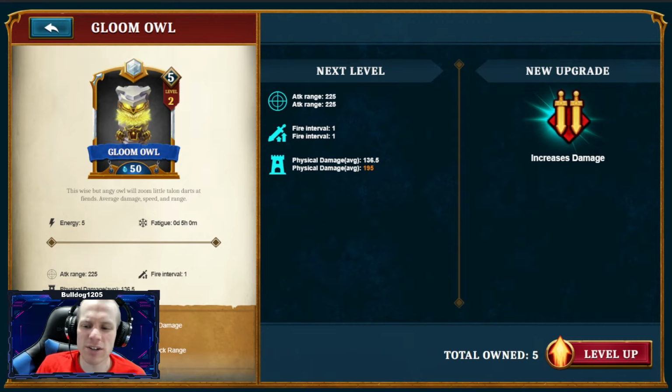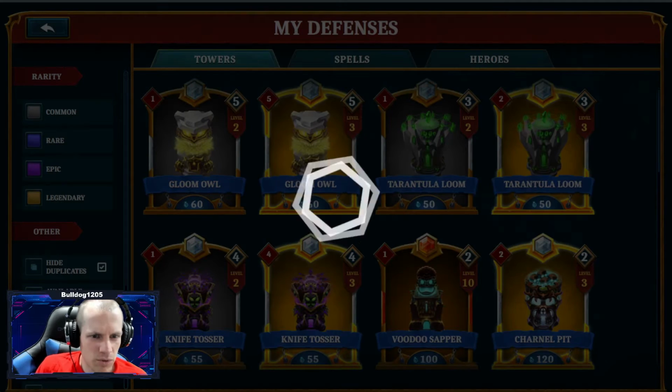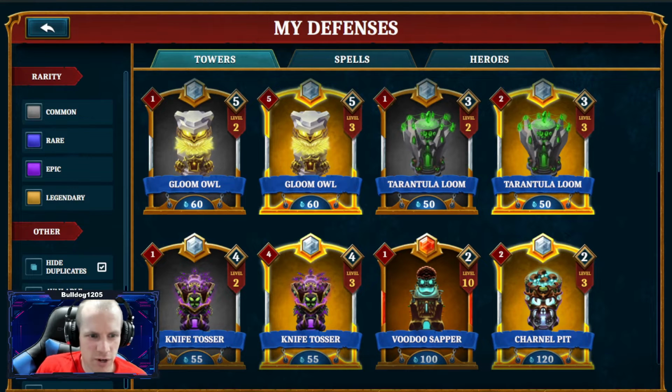So let's take a look at the cards real quick before we continue on, and look at what these things mean. There are 3 types of cards. There are towers, spells, and heroes. There are then regular and gold foil in each of them. Gold foil don't do a lot yet. They give you a bonus chance at getting rewards.